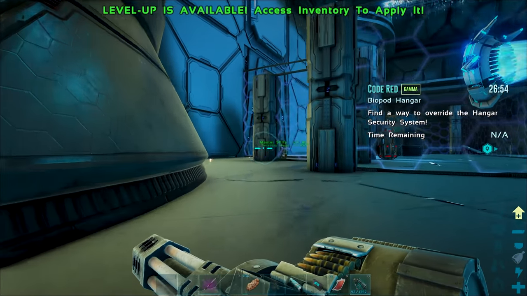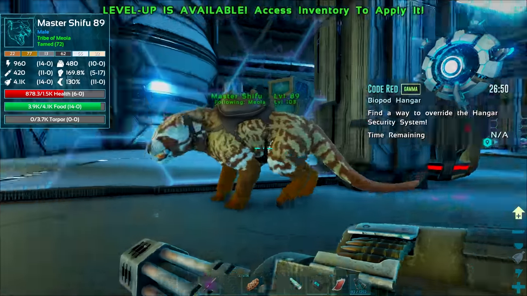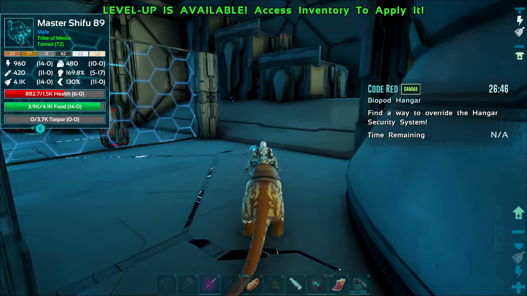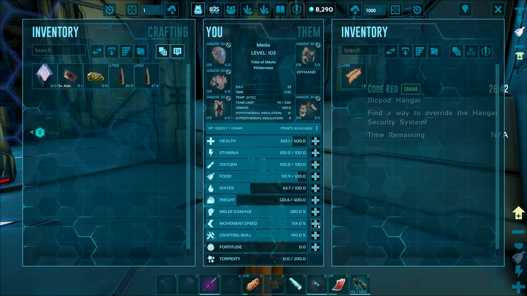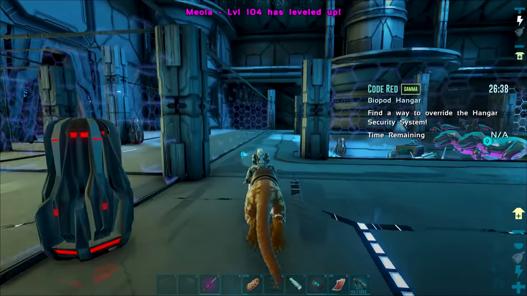I don't know what we're going to do with Master Shifu, though. I don't know if we bring him on the journey with us, because I feel like he's going to come in handy at some point. I just don't want him to die. Let's go and increase our movement speed just a touch. And we're going to keep on moving forward.